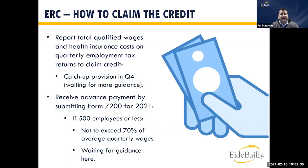for that quarter. Now, they did have a catch-up provision in Q4, and this is a slide we carried over. On January 22nd, the IRS released some guidance that basically gave us a week that said, hey, you can take your entire ERC on your Q4 if you originally file it. That came and went within a week. And so most people were back to the answer of, hey, we have to amend your 2020 Q2, your Q3, your Q4 941 to take advantage of the ERC. So that's where we stand right now.